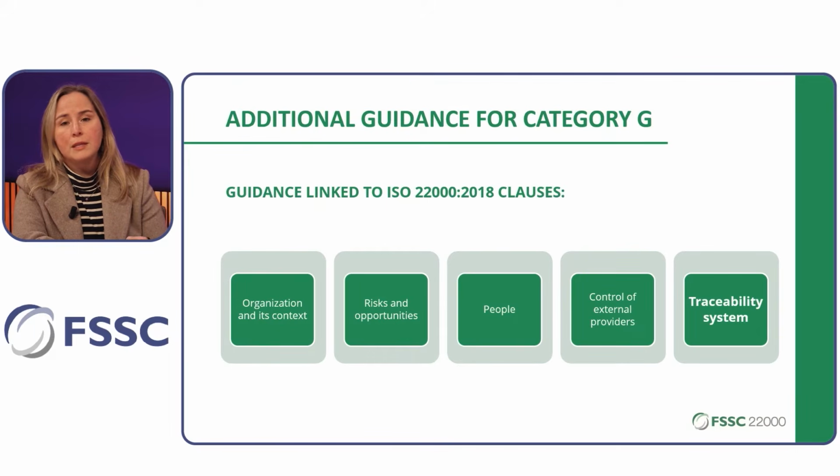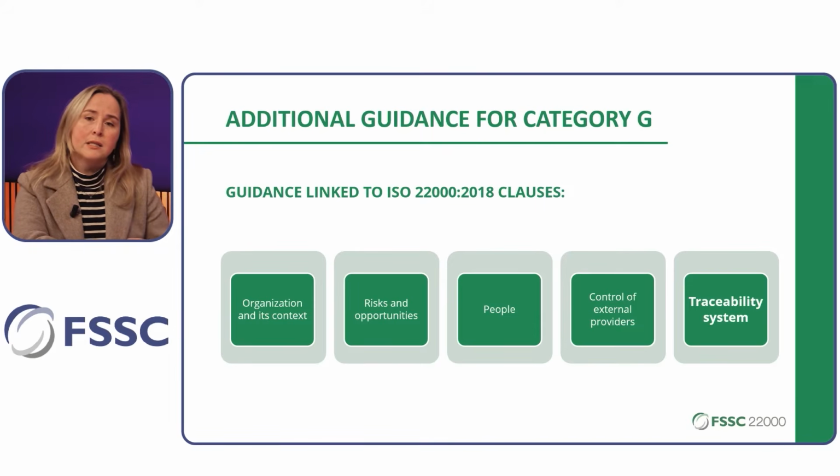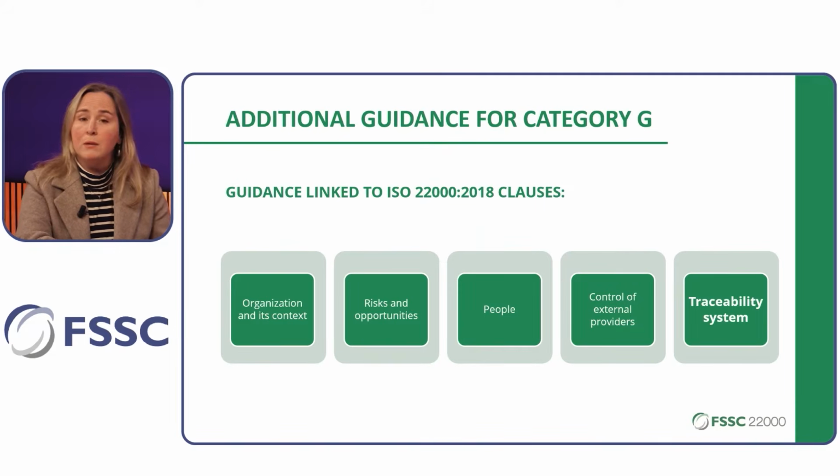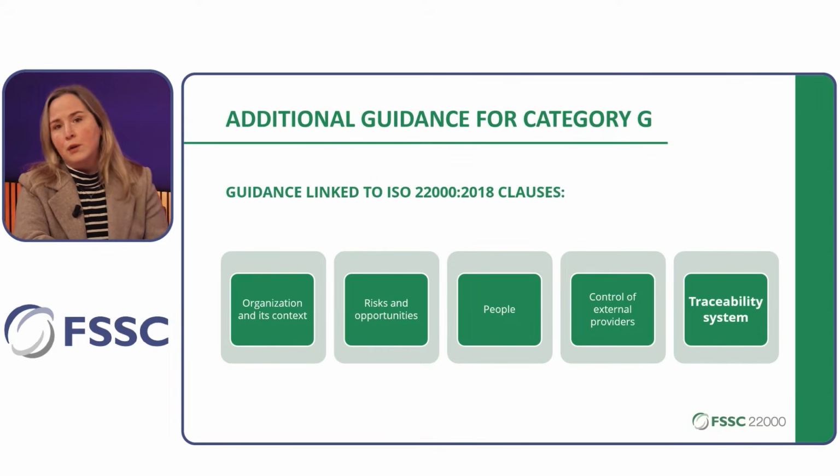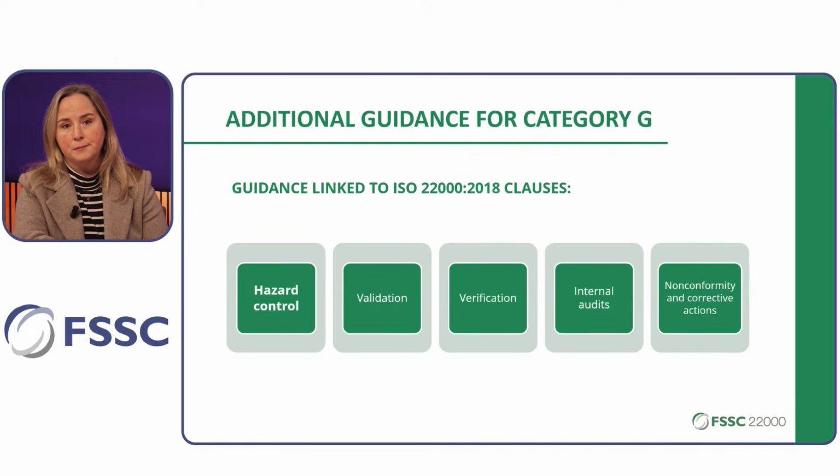Then in relation to the traceability system, cleaning process traceability needs to ensure that the actual cleaning processes that are delivered actually align with the agreed processes that have been validated, and there needs to be verification in place for this. And a cleaning certificate alone would not necessarily be recommended. Full traceability to the transport vehicle, what prior loads were transported, so what goods were transported previously, and also the cleaning records should be available. But further guidance on these topics with regards to traceability is included in the guidance document as well.